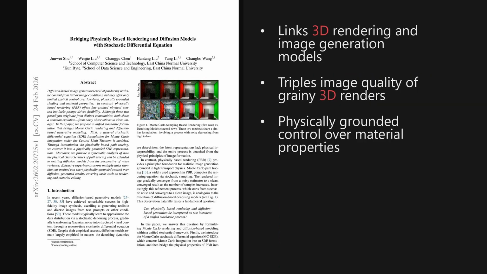I'm Alex. Today we're looking at a paper trending on X, published on February 24th, 2026, about 6 days ago. It proposes a unified stochastic formulation that bridges Monte Carlo rendering and diffusion-based generative modeling, allowing for physically grounded control over things like shading and material properties. The paper is titled, Bridging Physically Based Rendering and Diffusion Models with Stochastic Differential Equation. And as we'll see later, the results for material editing are really impressive.